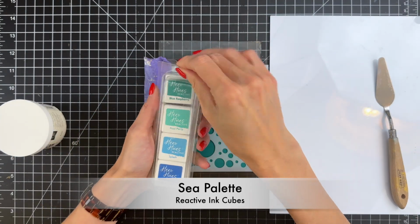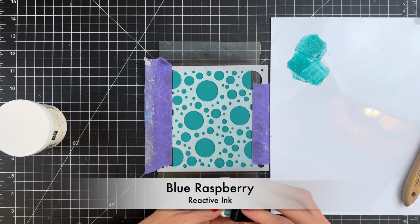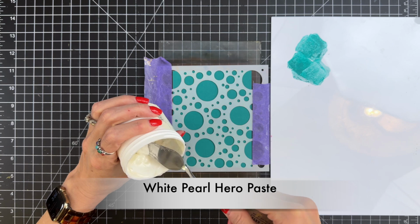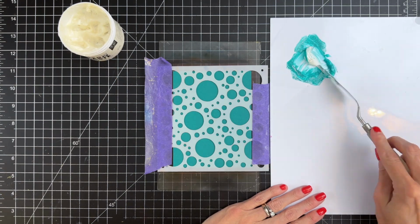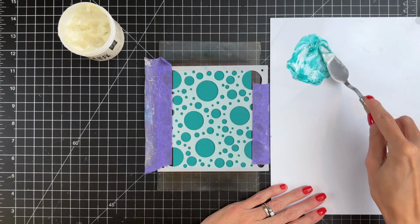So we have some colored cardstock here. And I'm going to grab this blue raspberry reactive ink from the C Palette Reactive Ink Cubes pack. And then I'm going to colorize this Hero Arts white pearl paste. This is an awesome, fun thing that you can do with the hero pastes. You can colorize the paste with any ink.